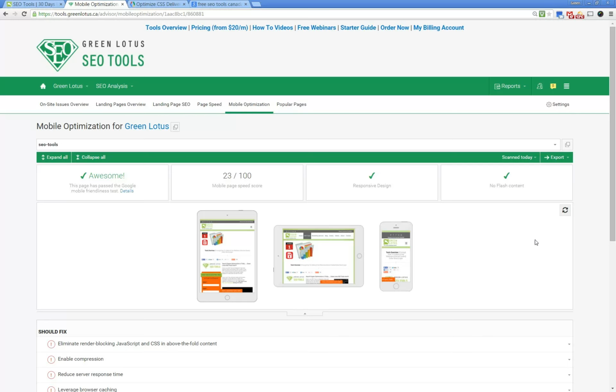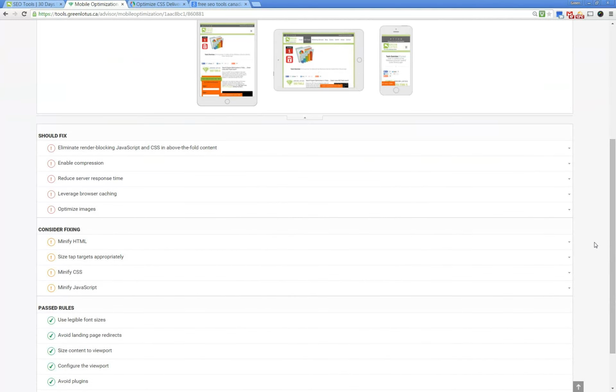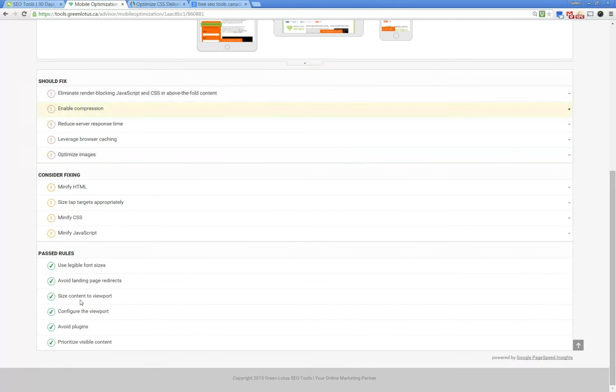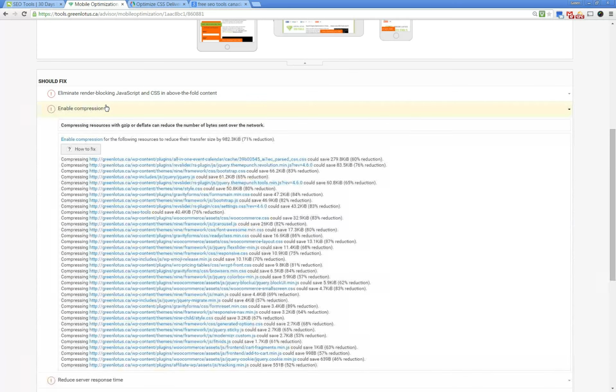So let's drill down into the details and understand all of the factors that we measure on your page to determine mobile friendliness. As you can see, there are more than 15 factors that we measure for you, and we outline the issues that you have to fix right now, the issues that you should consider fixing, and the other rules that the web page has passed in testing. And again, we don't just tell you what the issue is, we explain it, tell you exactly where it appears on your website, and give you a link on how to fix such issues.